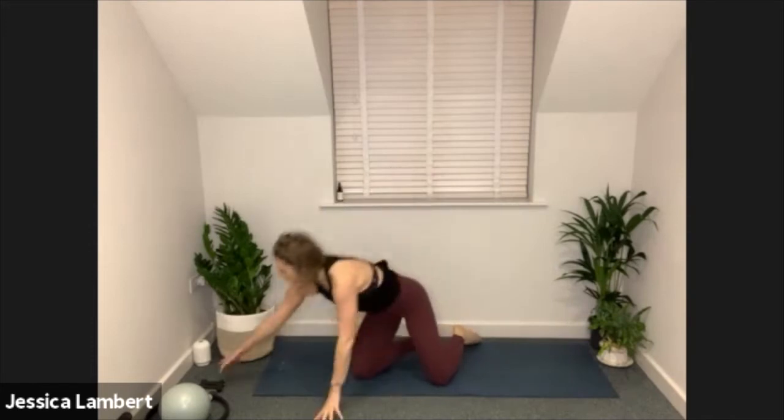So if you have small weights, grab them. If you don't, you can do this exercise without small weights or reach for something that's small and weighs a little amount, like, I don't know, maybe even a TV remote. Tuck the tailbone under so that you're not dropping back in the hips. So we keep the glutes strong as we move and keep some engagement through the belly. So it's a little bit of lower body work.